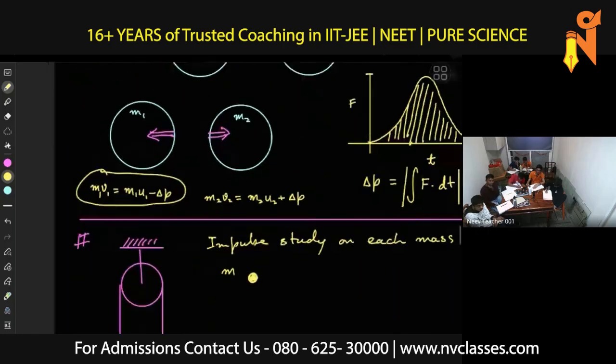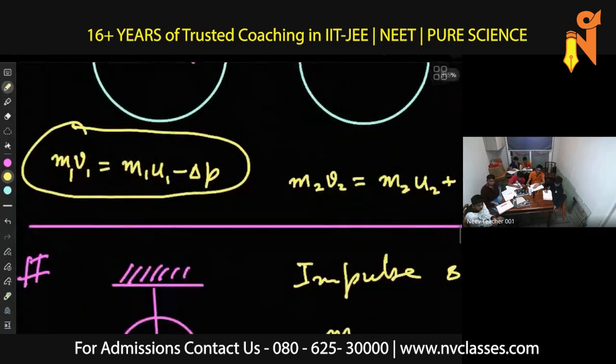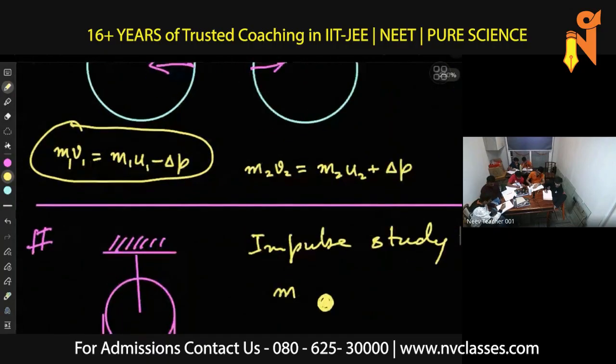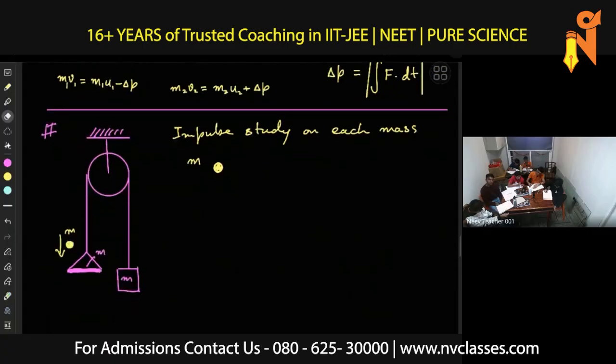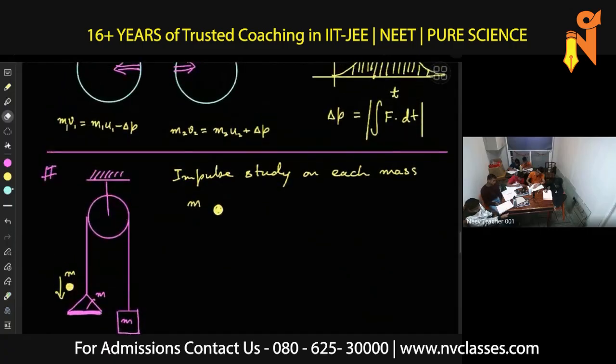Impulse can be written as what? Delta P, I, you can say I or I1. You can write delta P, your wish. I want just simply this line to be written. I'll give you some variables so that everybody is writing the same variable. Just after striking, the yellow mass sticks with the tray, so the tray and the yellow mass will be going with the same velocity down, right? So let after strike the velocity of the tray down be v.